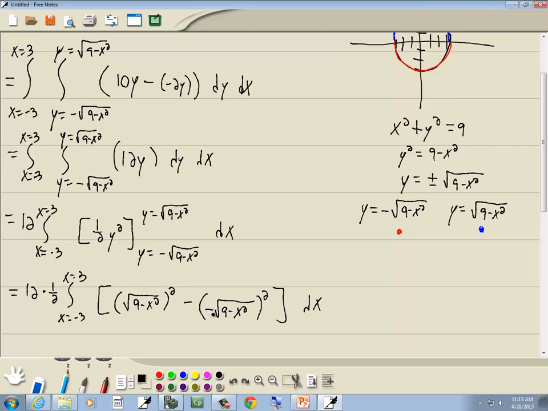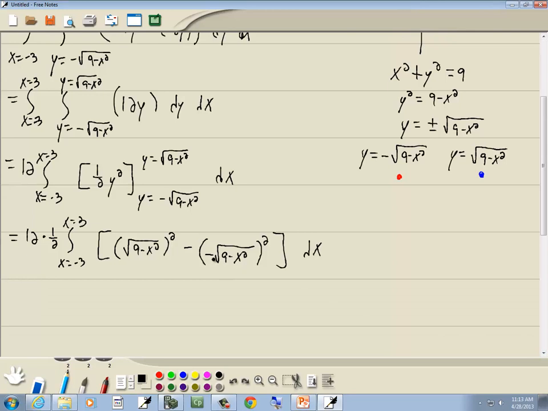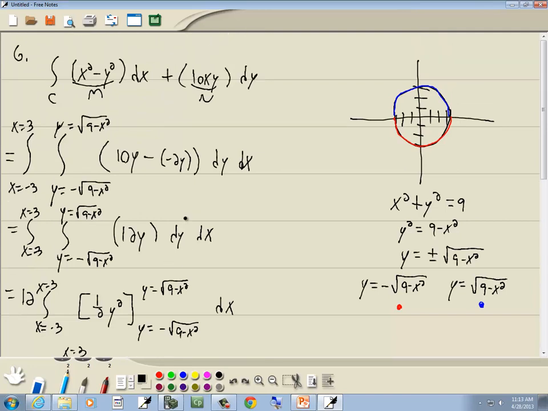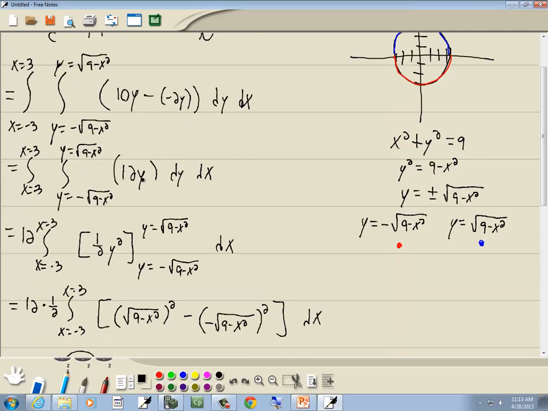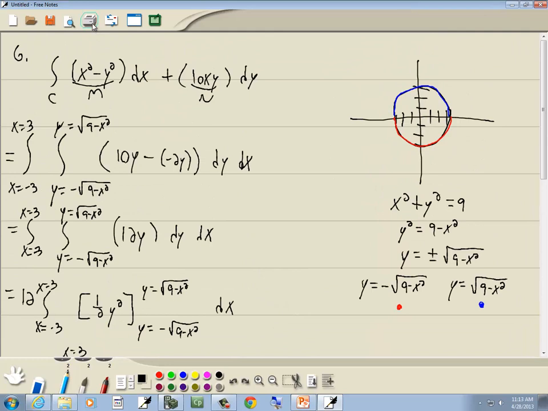Now, when you square something, it's always positive. So this becomes a positive. And if this is positive, then basically these are both the same, which gives you 0. So when I go through and do the integral of this, it just gives us 0. Now, I could have switched this to polar form, but actually if you have a y here and then these are square roots, it's just as easy to leave in this form because those square roots are always going to drop away. So let me go ahead and save that.